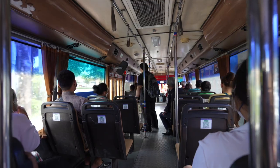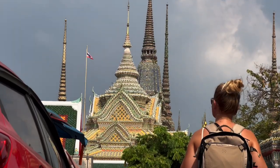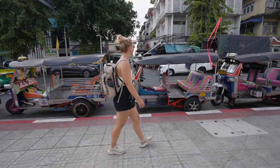You buy your ticket when you get onto the bus and there are three levels: the very basic bus, a bus with a fan, and a bus with air conditioning, which is the one we're on — the most luxurious bus. It cost 13 baht per person for about a 25 minute journey. This area is just absolutely beautiful — we're surrounded by temples and the architecture is incredible. When it comes to finding vegetarian food, I've actually found it pretty easy here in Bangkok. We've found a place recommended by our friends Phili and Kili on their YouTube video, which apparently does a very good vegetarian Pad Thai.